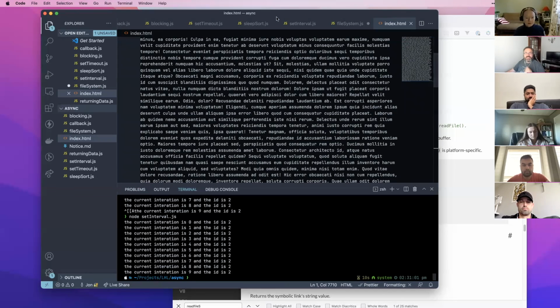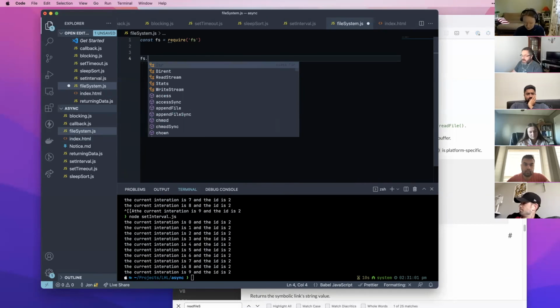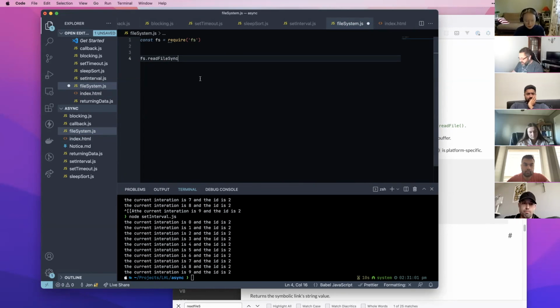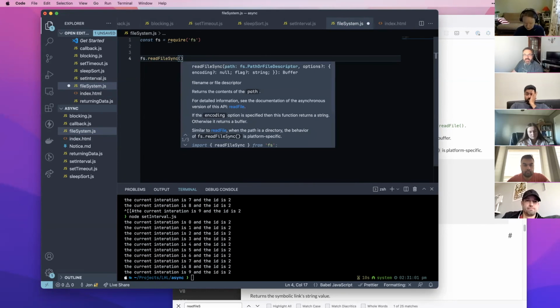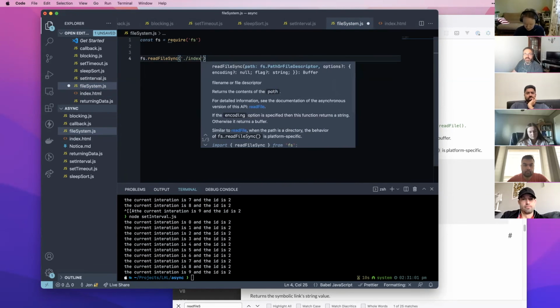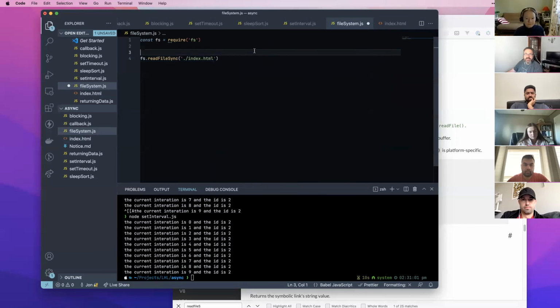Okay, so let's read the file. I want to read that file. We're going to do fs.readFileSync, and it takes the path, so ./index.html, and here we'll just give this to a variable.